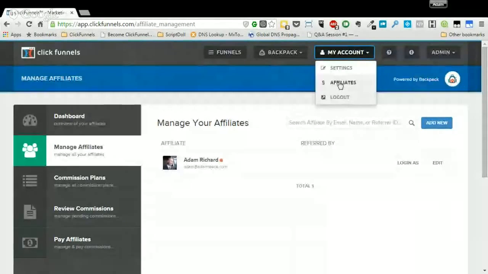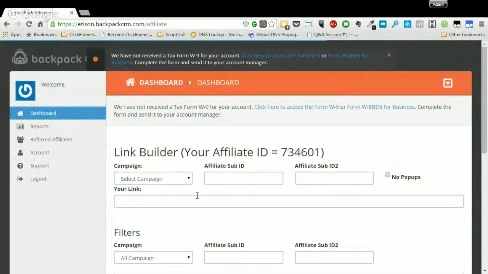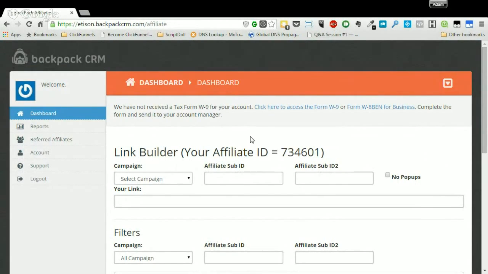Yeah, definitely. Let me go ahead and share my screen again, and I'll show you how to get your link to recruit other affiliates. What you'll do is go to My Account, Affiliates, and that'll take you to the old version of Backpack. This is the back end before we created Backpack inside of ClickFunnels, and we're going to be updating this to use a new ClickFunnels interface soon.